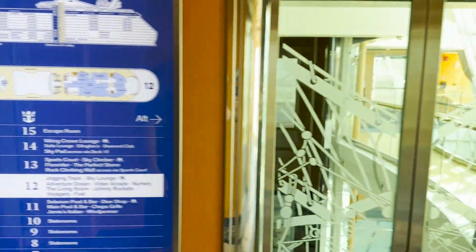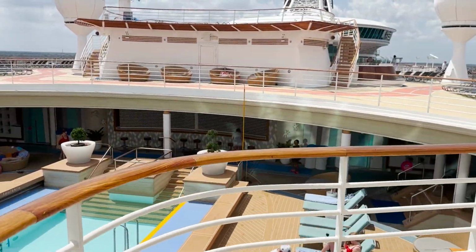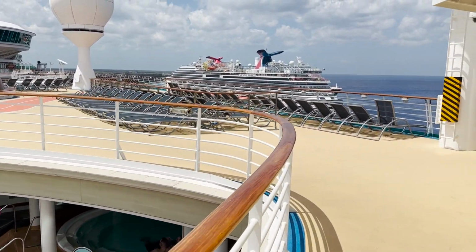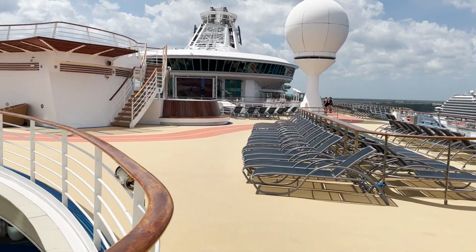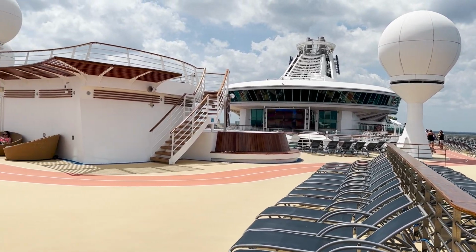So we're actually going to turn past the elevators here. You have this cool little walk across bridge with some nice views, and you can actually head outside right here on deck 12. We'll get the bird's eye view of the solarium and the solarium pool there, and then this will begin our sun deck area with all the lounge chairs for you to sunbathe in, as well as our jogging track that you can see painted on the ground there, and it continues throughout this area and goes behind the video board over there.